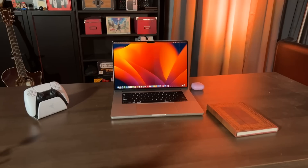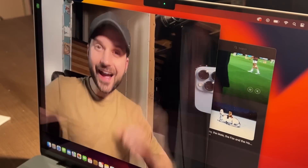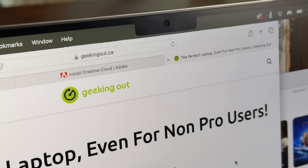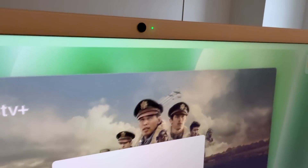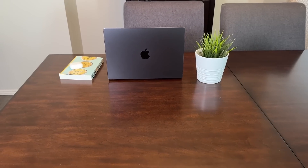Behind that display, you'll also find a new camera system, which for me is one of the biggest upgrades to the MacBook lineup. One of the weak spots with the most recent generation of MacBook Pros was the front-facing camera — it was fine, but not great. Enough that for important video calls I'd always use Continuity Camera, which lets you use your iPhone camera as a webcam instead. But those days are long gone thanks to the upgraded 12-megapixel Center Stage camera on the M4 MacBook Pro. Center Stage uses the camera's ultra-wide sensor to keep you framed properly while you're on camera, and if you have to move around a bit during a video call, the camera will follow you by taking advantage of that ultra-wide real estate.